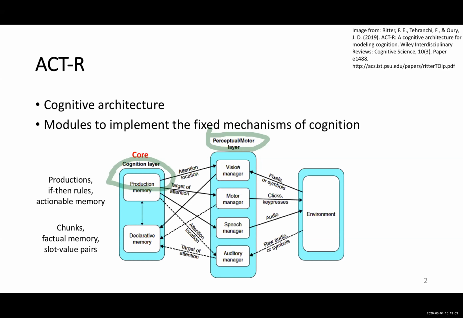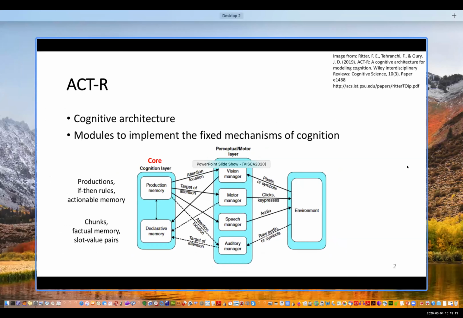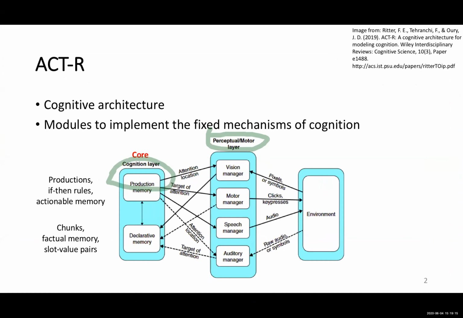In ACT-R, this is done through a Lisp-based window or through very special APIs, although there's a somewhat general API created at RPI in that area.